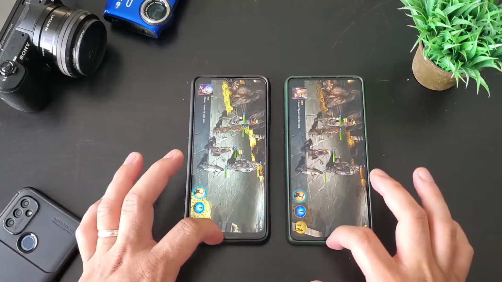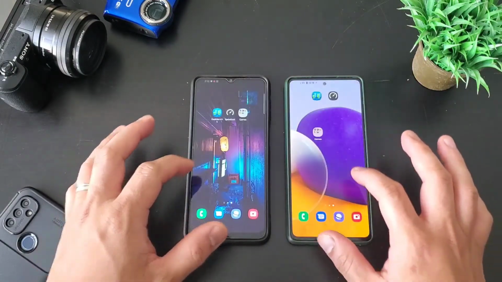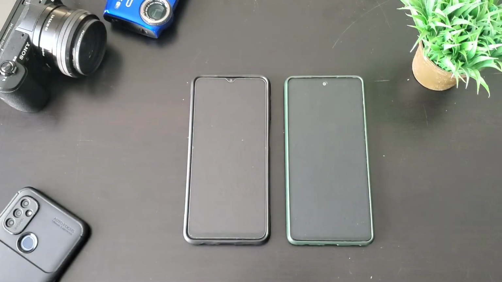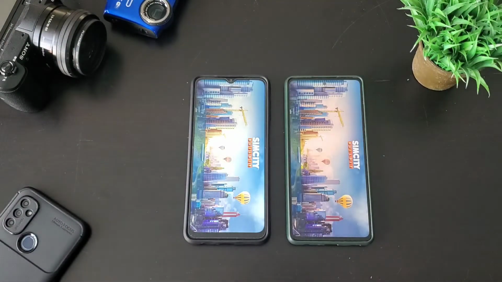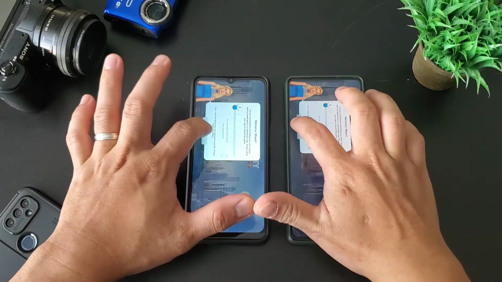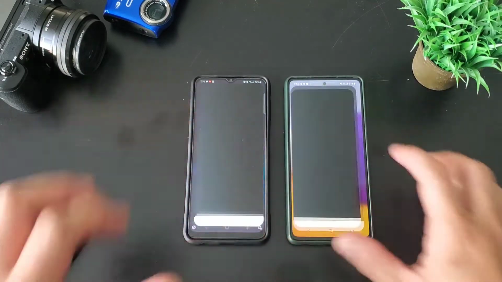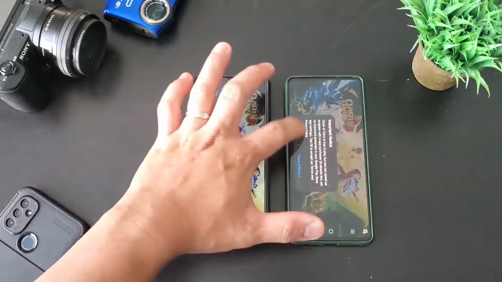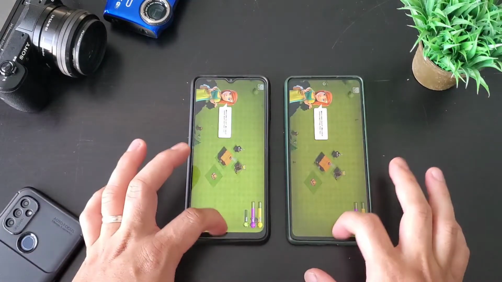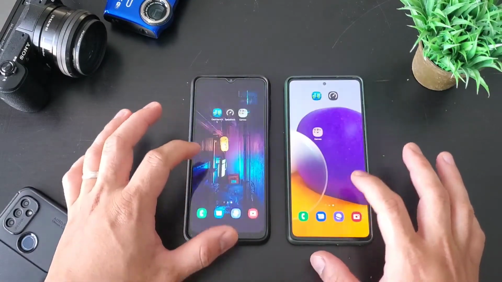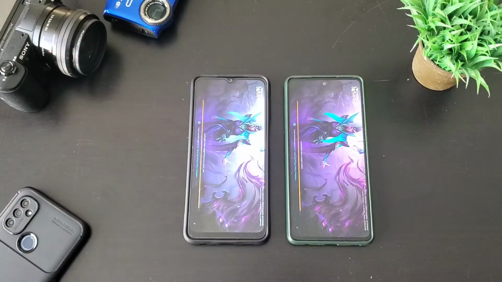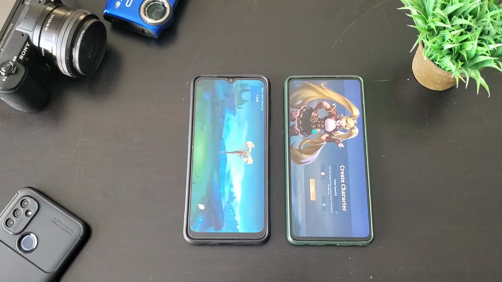Samsung A32 5G is faster on RAID. A32 is slightly faster on SimCity. Samsung A72 is slightly faster on Clash of Clans. And almost the same time for Mobile Legends.